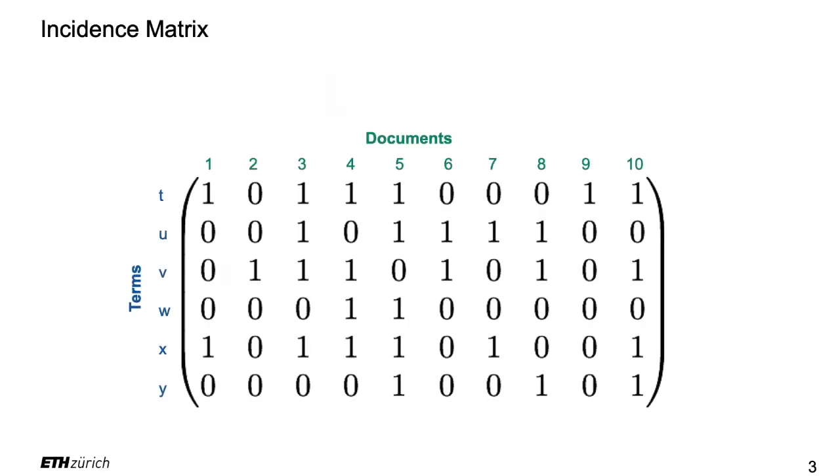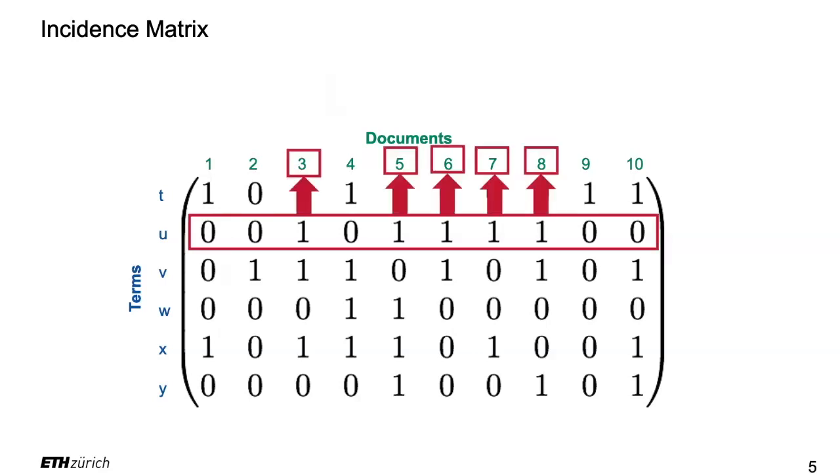So if I have a query like this, I can actually look it up, just looking at the corresponding row, find the ones, and that tells me the documents that contain it. In that case, that would be documents 3, 5, 6, 7, 8, and that's it, right? So I can use it in this way, right? Just the ones give me the documents. Who can now implement any query that contains one term to look up? Who can do it?